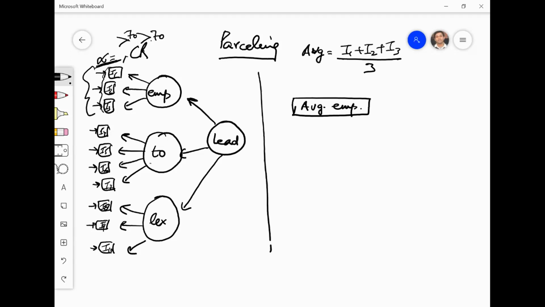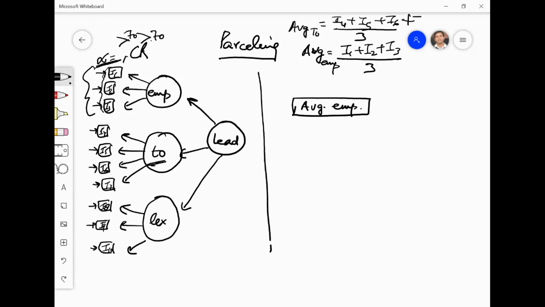Similarly, you have tested the alpha and CR for TO, so you can compute average TO, which is I4 plus I5 plus I6 divided by 3.